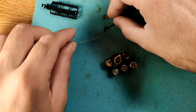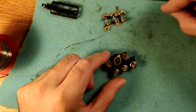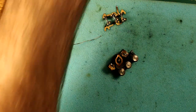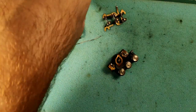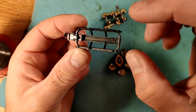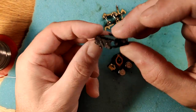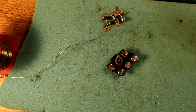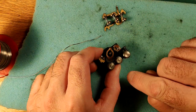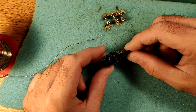So far we've got the front bogey pickups and wheels to clean up. The rest of it can go to one side. The rear bogey with its two screws, that can go, actually, I'll put the screws over here. In the bottom of there, can you just see the remnants of oil? I'll just be wiping that out. I'm not going to degrease this, because it generally looks pretty clean. I'm going to leave the wheels. There's a bit of a dent in one of them, but that's okay, I'll leave it. What I want to do is start taking the motor apart.